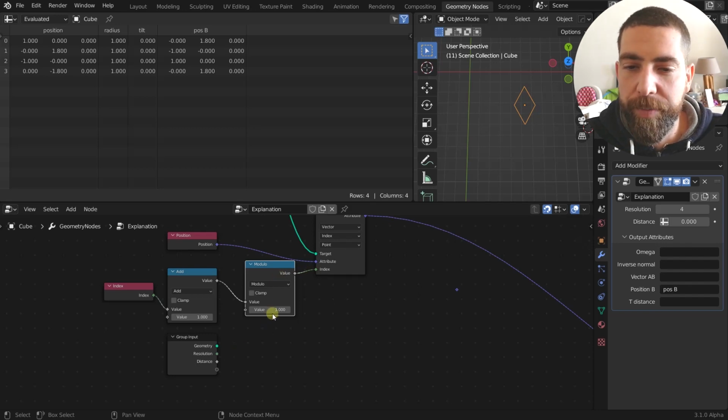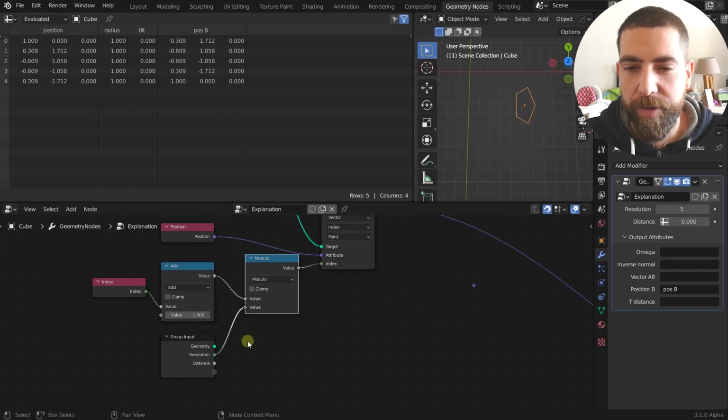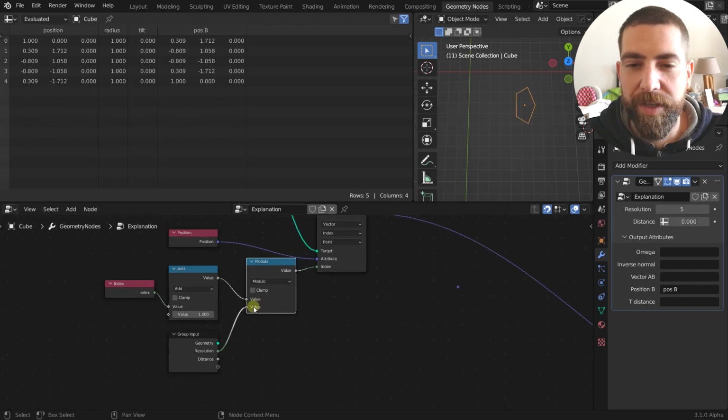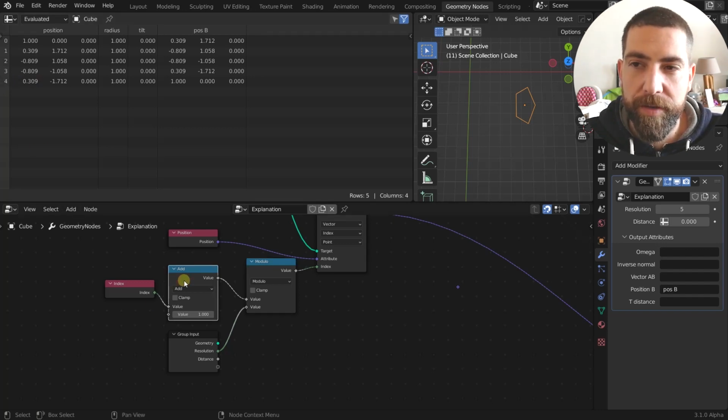And so this is the number with which we divide this value. So we need to plug in the resolution, which is in our case the number of vertices, so that we divide it by the number of vertices. So in our case we have now 5 vertices, but this is ID'd 4. So 4, you add 1, now you get 5.